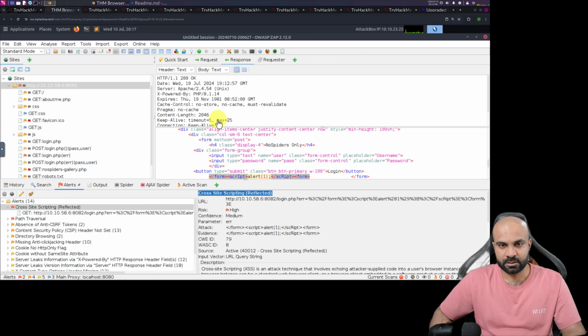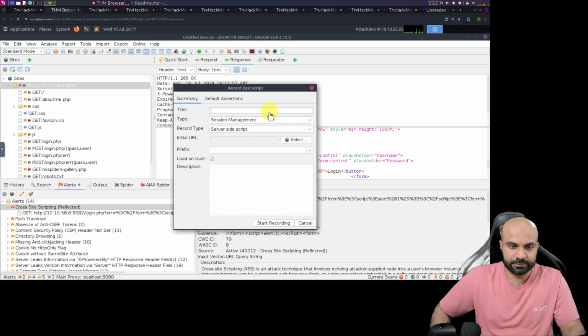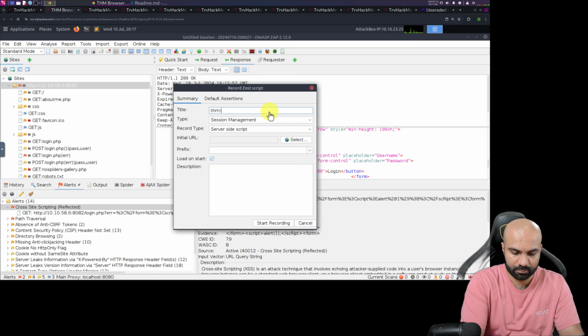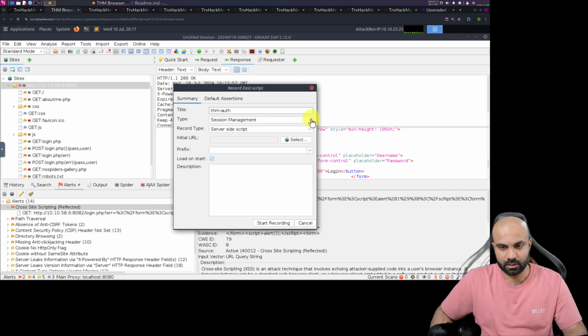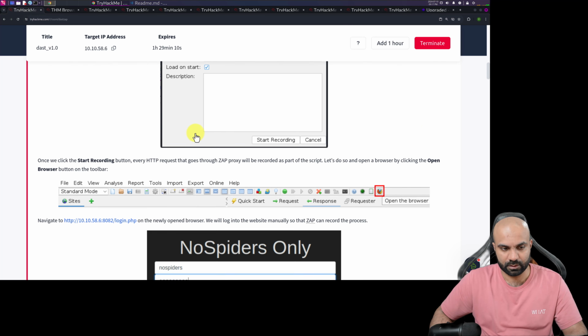So this is the thing. THM auth, type is not session management, but authentication. Yeah. So prefix is this one, and load on start. Good. We have done this.